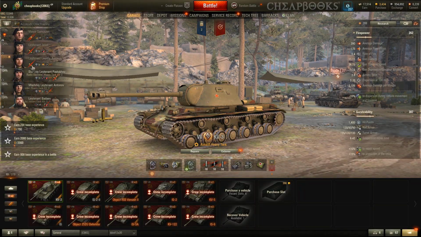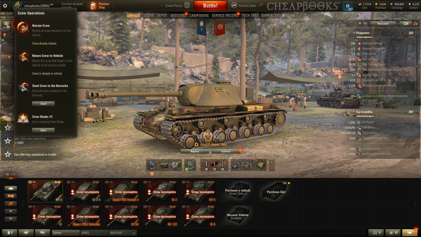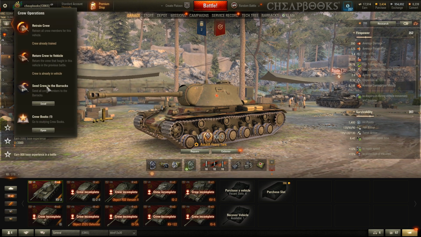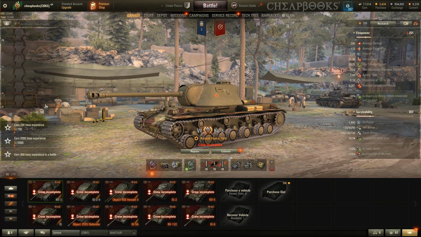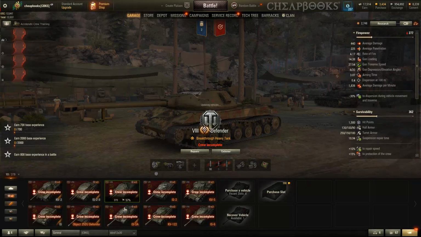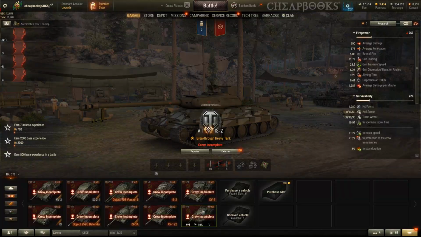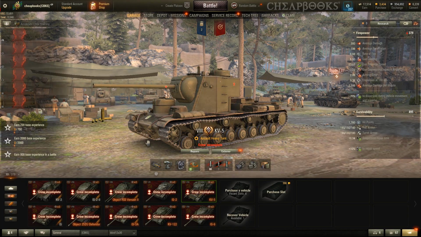this KV-3, you can either individually send each crew member to the barracks using the option Send to Barracks, or you can use this option, Send Crew to the Barracks, which sends everyone to the barracks. I prefer to use the option to send everyone to the barracks. And I go through all of my vehicles and I send everybody to the barracks so that I can choose the best crew members when I put them into the KV-5.